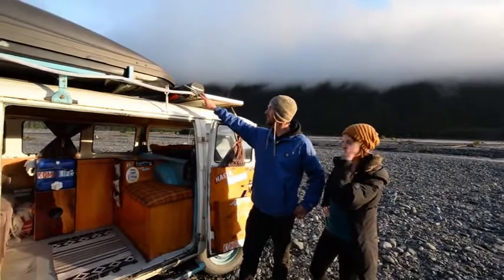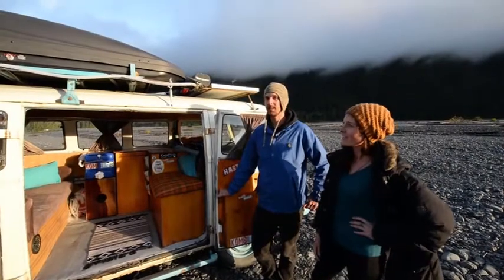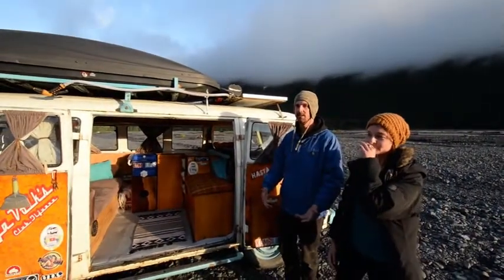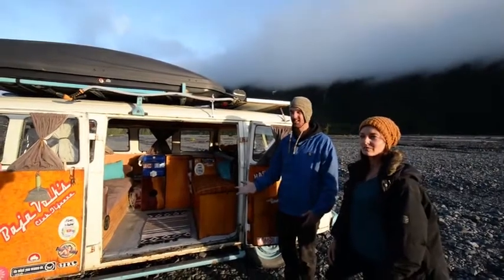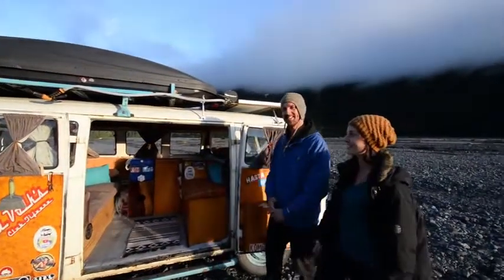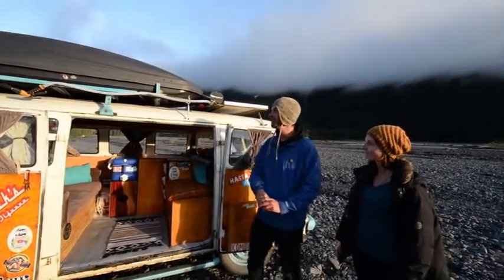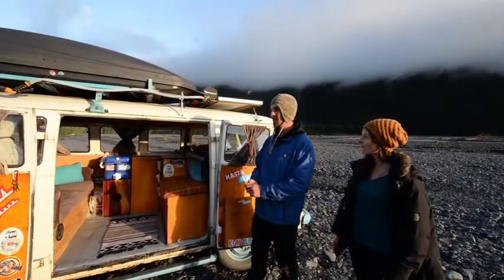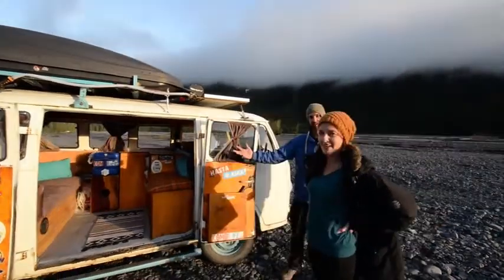For extra storage that mostly has camping gear in it — we offer free accommodation to the people we pick up on the side of the road, so if they don't have a tent or hammock we have about five hammocks and two or three tents. On the roof we have our solar panel — just a single 100-watt panel at the moment, but we'll be expanding because we could do with a few more to enable us to fully work off-grid all the time.